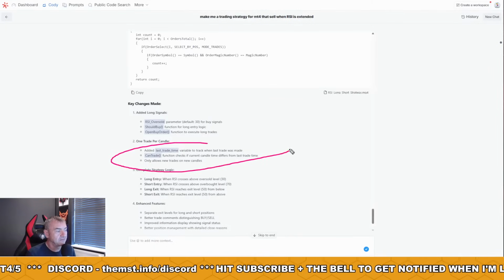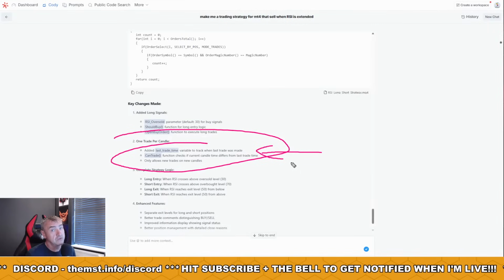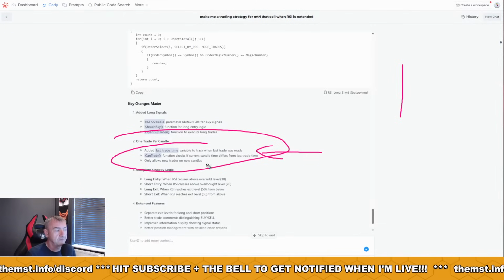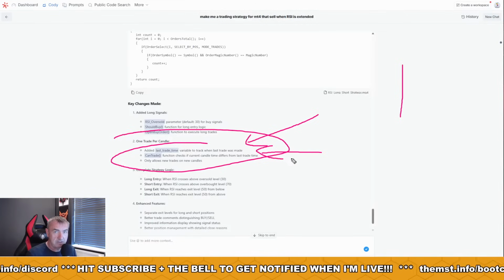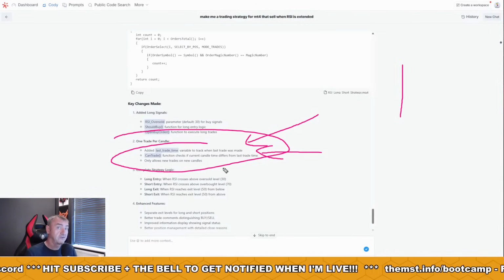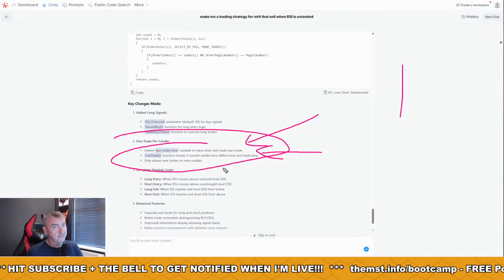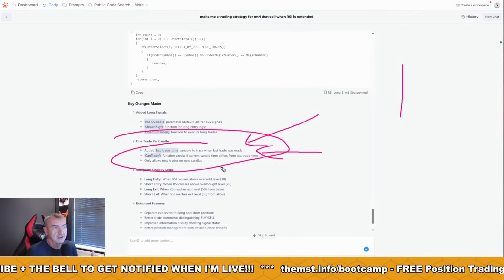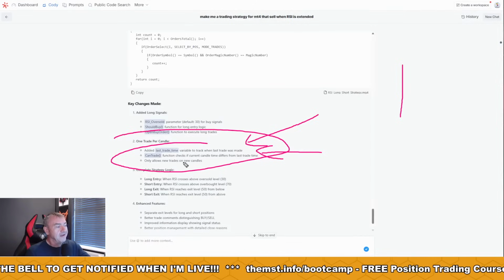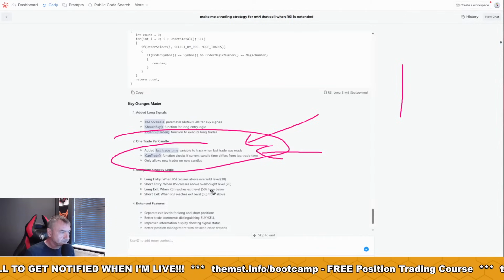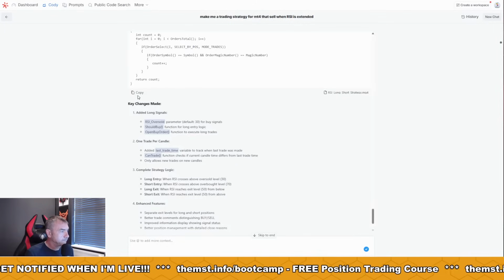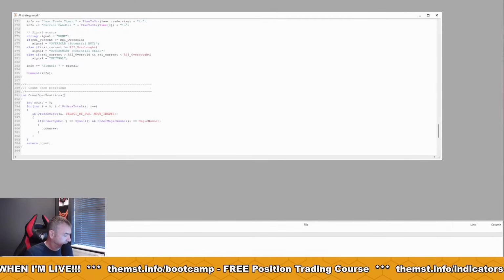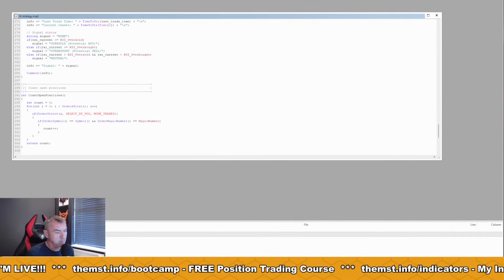So this is the way that it's decided to handle it. Now, there are 100 ways you can do what I've just asked, which is only take one trade per candle. It's decided to do it this way. If you don't know how to code, you won't know what the best way to do it is. So there's certain elements you're just going to have to rely on this knowing what it does. But there's many ways you can do that. I won't go through all the different ways, but the way it's done it is okay. It works. So let's copy that, stick it in our code, get rid of that, paste it, save it, compile it, done, no errors.